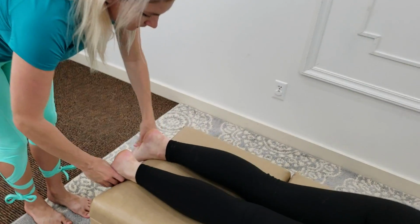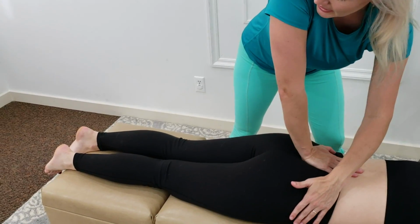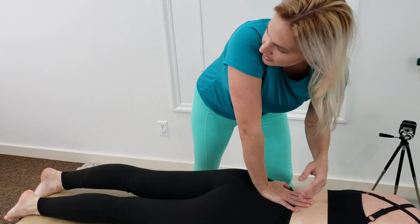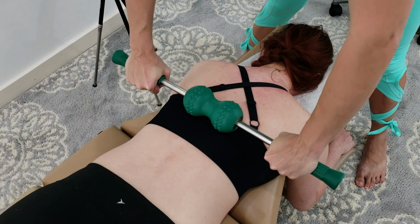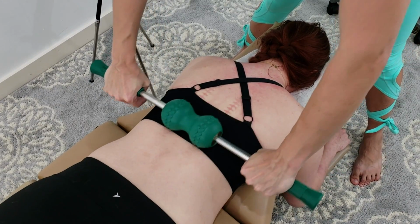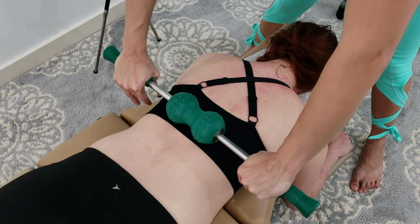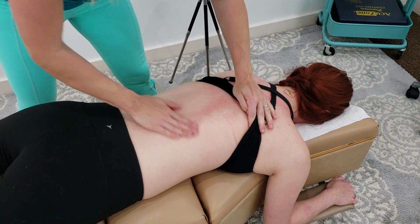Leg check. Raise this leg straight up as far as you can. And good, down. And then this side as far as you can. And down. And there was the pop. So is this about where you're saying you have back pain? It's a little bit there, and then maybe a little lower, like there. There we go.